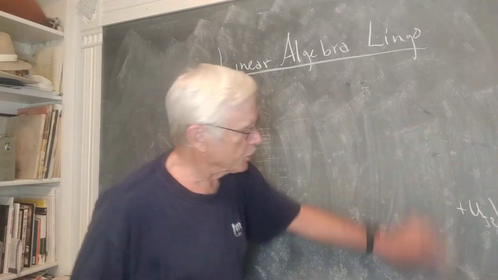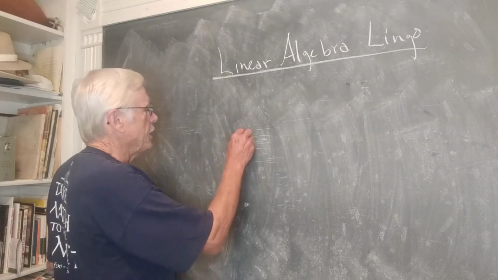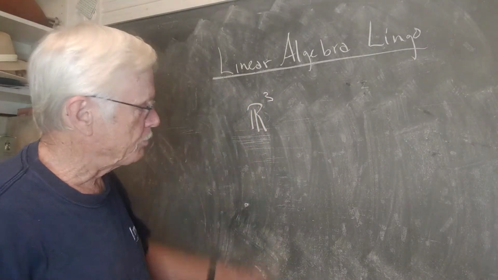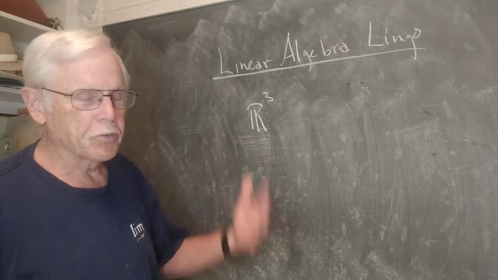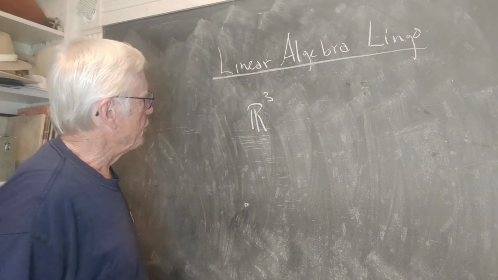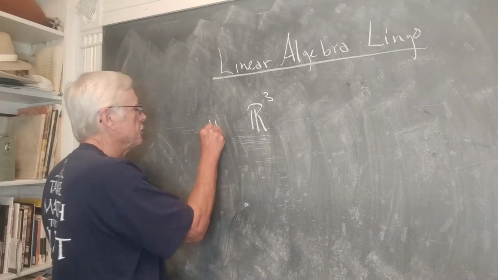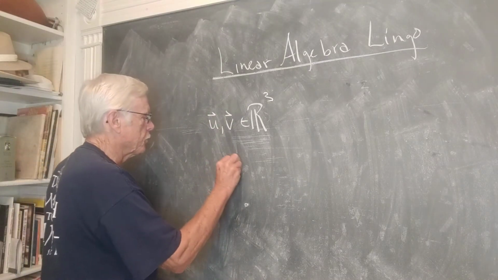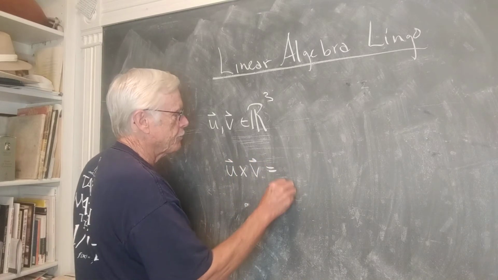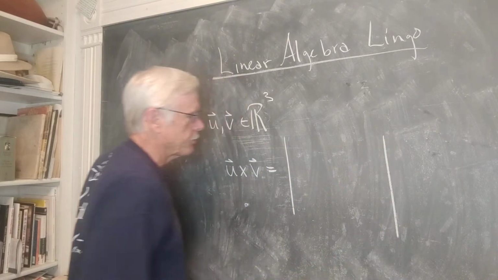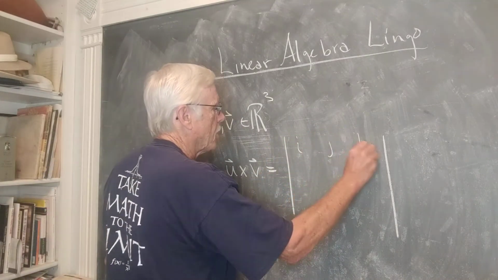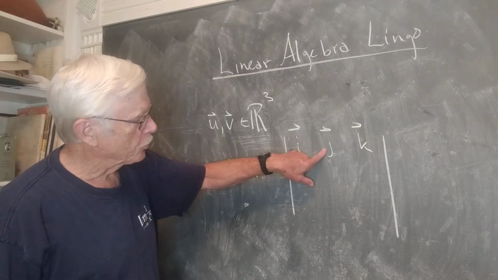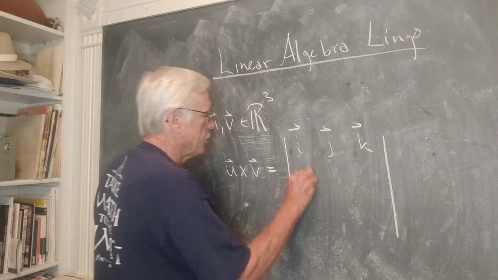Cross product is a little different. If you take two vectors, say we're in R3, this is where cross product actually begins. Dot product begins in any space, even R1, where it just means the product. But cross product begins in R3 and then extends to other ones. But if you take u and v in R3, then the cross product between them is defined as the determinant, and I'll write determinant with vertical lines. i, j, k are the coordinate unit vectors, (1,0,0), (0,1,0), (0,0,1).